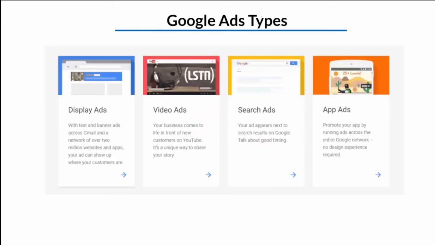All right, so the first thing that I want to talk about here are the different types of Google Ads. So you have the different platforms here within the Google platform that we're going to be able to place our ads on. Now, the main area that we're going to be focusing on is with the search ads, okay? The search ads are essentially when people are going into Google and they're searching for a particular service or a product, and then the actual related and relevant listings will show up according to what is being searched.